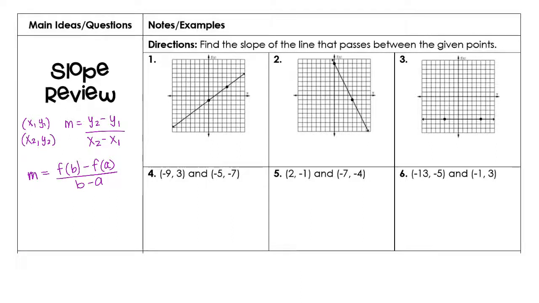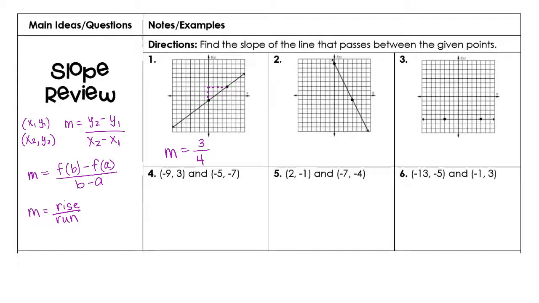Now, given a graph, I think y'all were told to also look at your slope as your rise over your run. And so you can count how many paces up and how many paces over you go to get your slope. So in the first few examples, notice here for our slope, we would have to count up. It looks like 3 paces. 1, 2, 3. So the numerator of my slope is 3, and then we would count over 1, 2, 3, and 4. So 4 would be our denominator, and so there would be our slope.